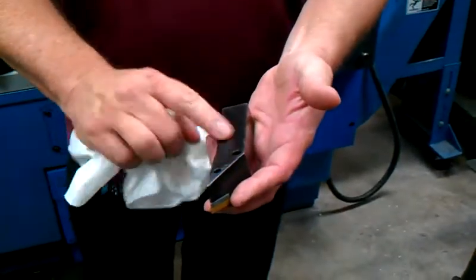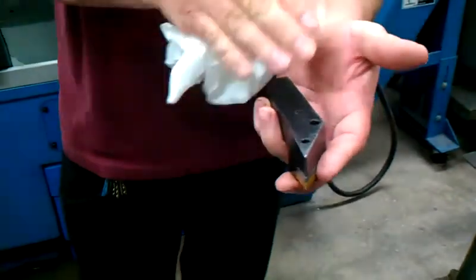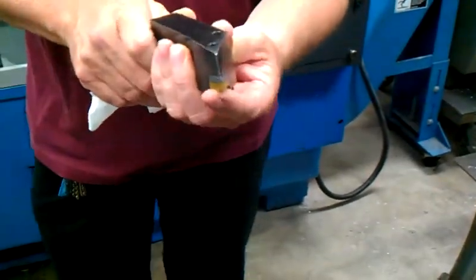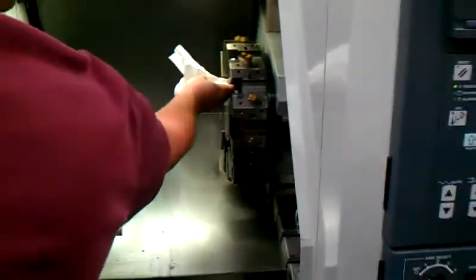If it were very bad, we'd actually take and file any burrs off. If we smash a chip into there, obviously we're going to displace material. That displaced material is going to keep us from locating accurately. We clean the tool. We clean the tool socket.